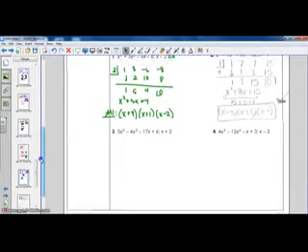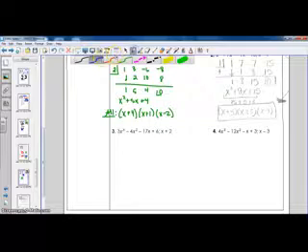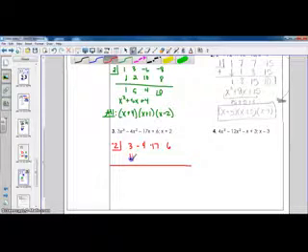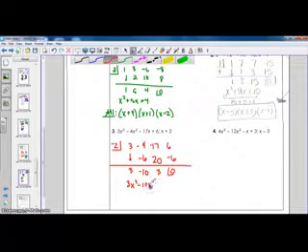All right, so this next one, number 3, is the last one we'll do together, and it's the long method. And then I'll have you finish up number 4 on your own, and we'll check that one. So first step is to divide out this factor, negative 2, when we set it equal to 0. So 3, negative 4, negative 17, and 6. And bring down the 3. Multiply, add, multiply, add, and multiply. And we should get 0 as the remainder. There it is. So we have a 3x squared minus 10x plus 3.